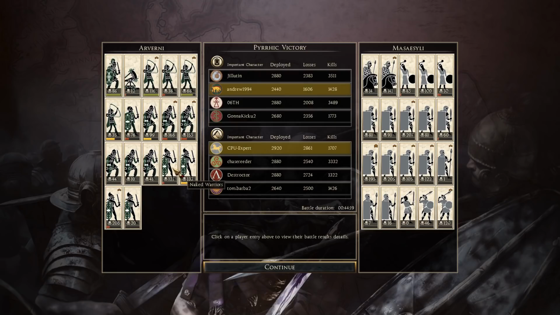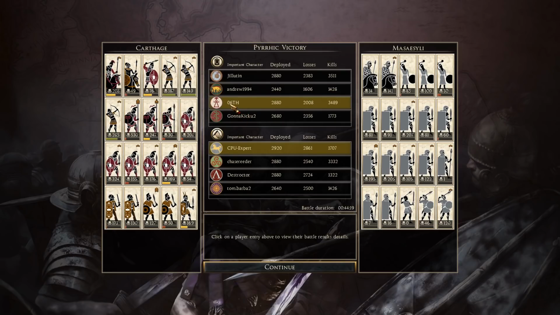So, as I say, they're not very good in melee, but if they're attacking with other units, then you'll see a whole lot of kills, or if they're getting flanking charges, stuff like that. Then we have Carthage here with 06th, 3,489 kills, almost 3,500 kills for him. His Noble Cav General, 208. Getting into his archers, 187, 149, 285.